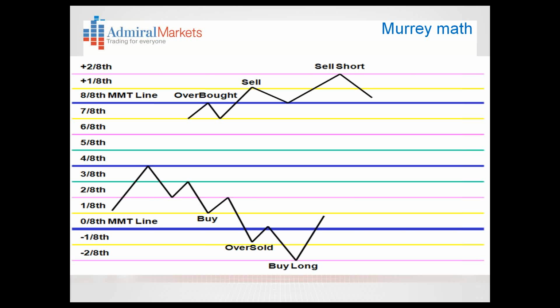You always want to trade in between 3/8 and 5/8, and if the price shoots above 5/8, we assume that we are in an uptrend. Below 2/8, we are in a downtrend, but we want price to retest 3/8 to move lower, or again 5/8 to move higher. So that was a short explanation of Murrey Math levels. Those lines tend to be very strong support and resistance lines.